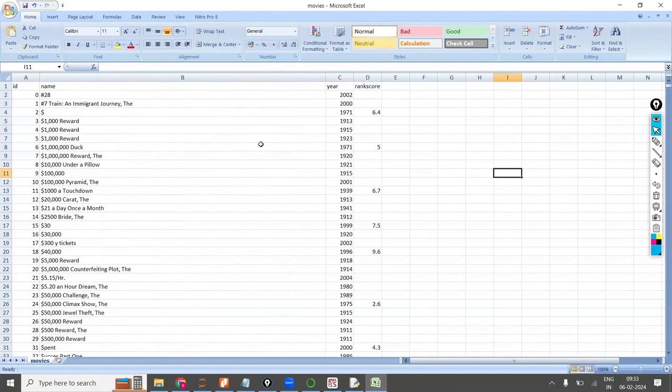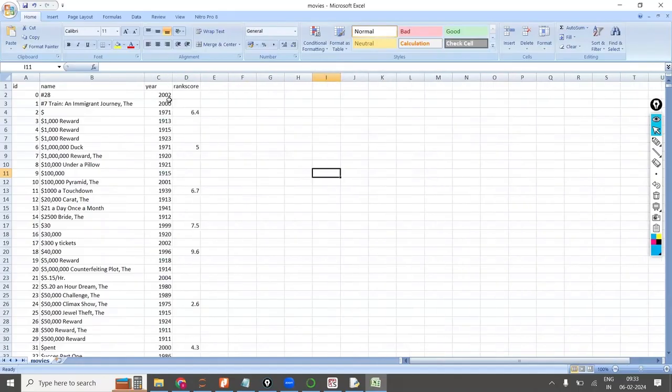Almost this dataset is from 1850 to 2020, almost 160 years of data. We have the different names, the years of release and the rank score. Nowadays, for every movie they give a rank, but earlier they used to give it for only certain movies. The IMDb rating tells us that this is one of the good movies. Now we have the dataset like this.